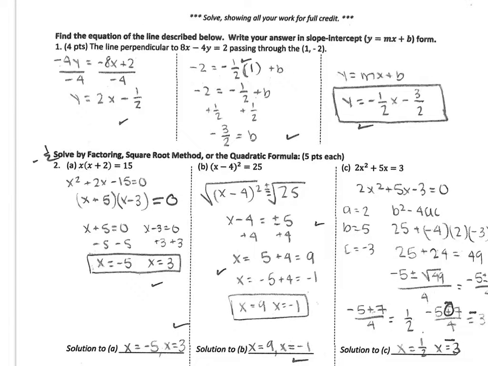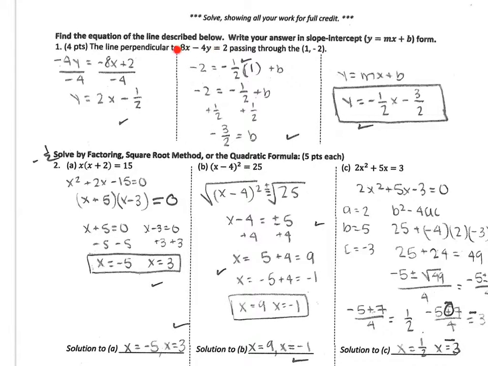This is a very quick walkthrough of exam solutions. For the first set, number 1, you're asked to find the equation of the line below, and you want it to be in y equals mx plus b form. And so the first thing we know we need to do is somehow get the slope and a point. They're telling us the line is perpendicular to this line, and they give us a point.